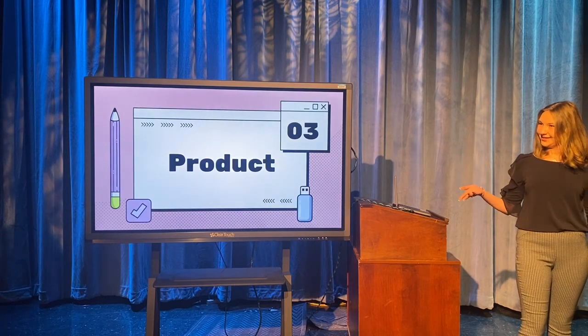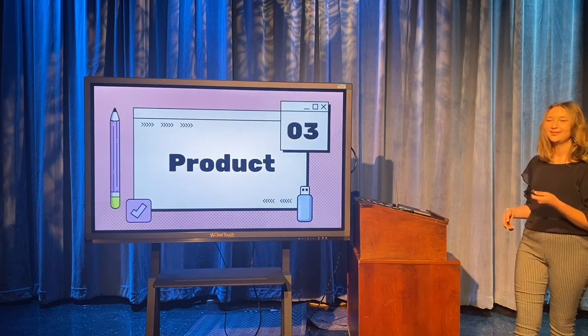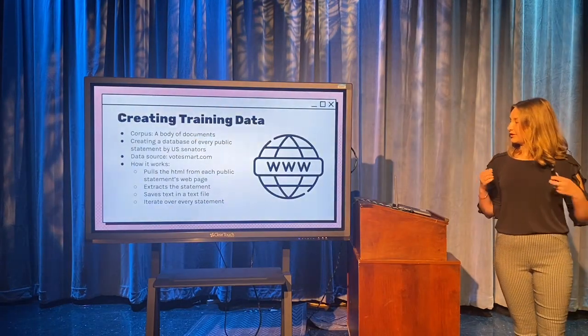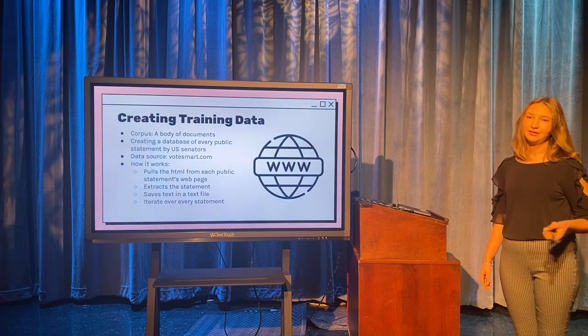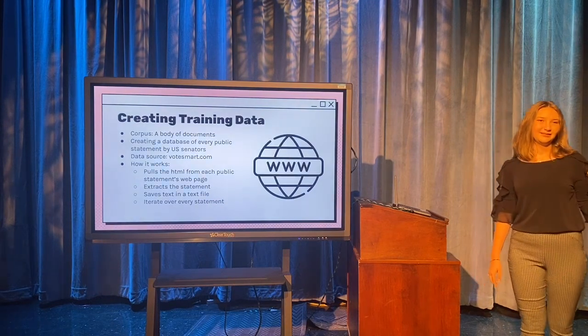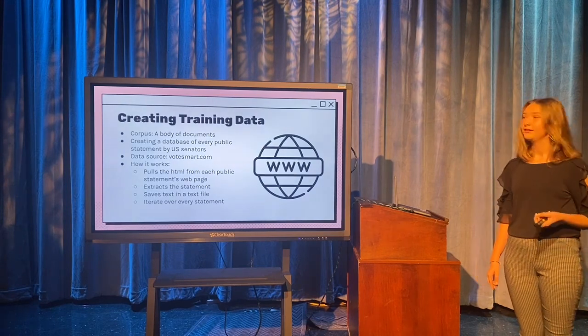So this is my product. I'm gonna walk you through a little bit about how it works, and then I'm gonna show it to you because I think it's really cool. So the first step that I had to do with this is creating a training data set for the computer to learn off of. This is called a corpus. It basically means a body of documents, but it does sound really morbid because Latin.